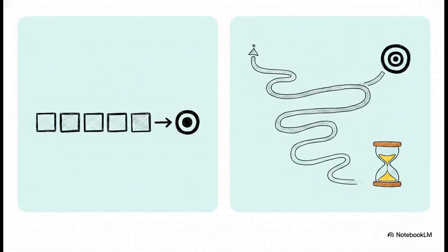What's really interesting about this slide is the tricky difference between these two words. Finally is the last step in a sequence, focusing entirely on the order of things, like finally add the cheese. Eventually, on the other hand, means something happened after a long period of time or maybe after a bunch of difficulties. It focuses on time and the result. For example, after years of practice, he eventually succeeded. So just remember, finally is about order, eventually is about time.